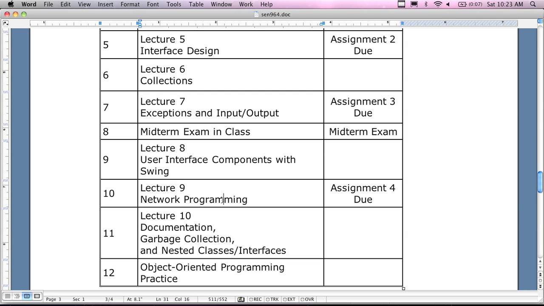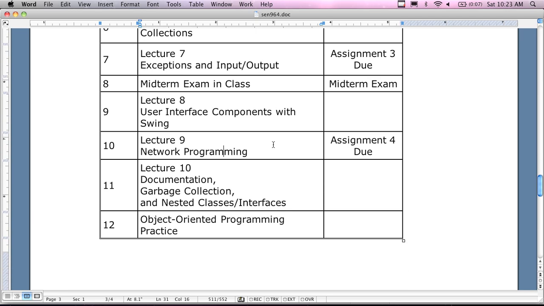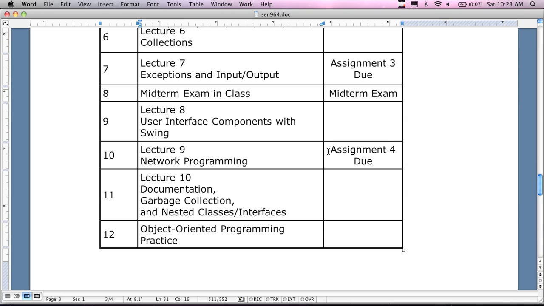I'm not going to cover threads. Instead, I'm going to supplement with some more examples and focus more on the assignments. Note to self, the assignment number 4 that is on the schedule is optional. It counts as extra credit if you do it, but you don't have to do it.